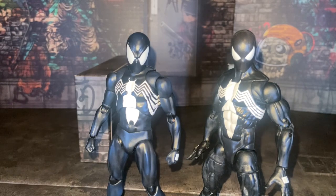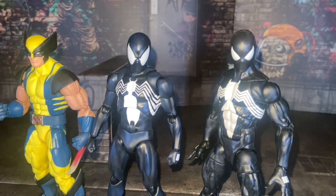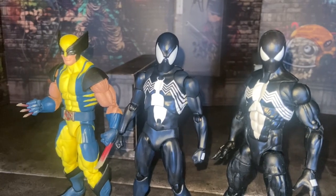Well, to be fair, you could do pictures of him fighting Marvel Legends figures. You could use him for pictures with a villain from the Marvel Legends toy line. I did it in my pictures. You'll see what I'm talking about. Alright, here he is with the Marvel Legends Wolverine. I'm getting a Web of Shadows vibe from this picture.